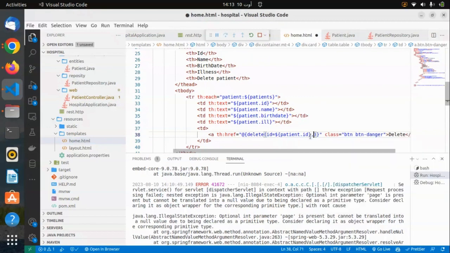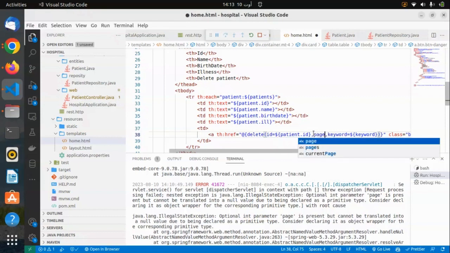The page, we will add it here. Let's add the keyword, for example. It will be keyword, and let's add here a page. It will be current page.